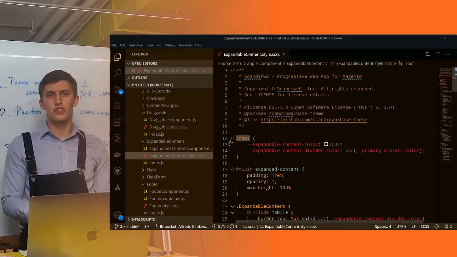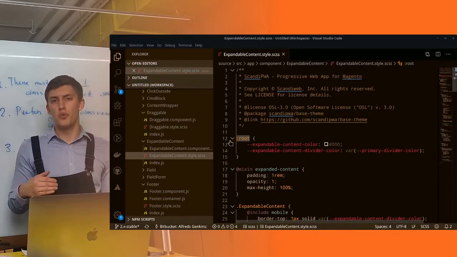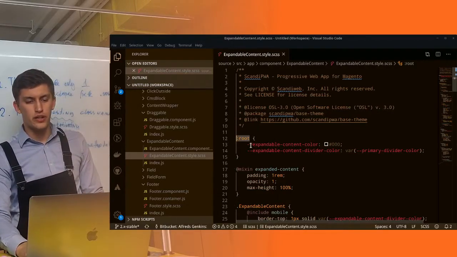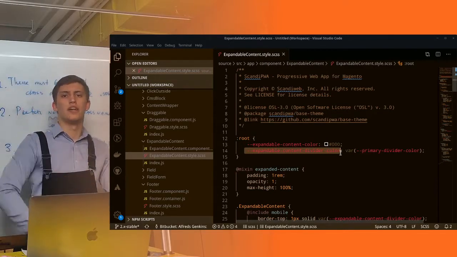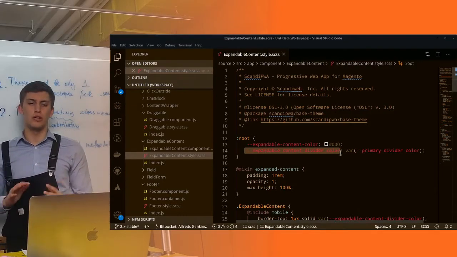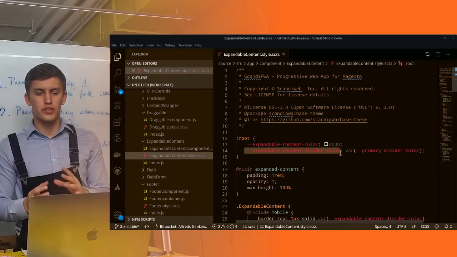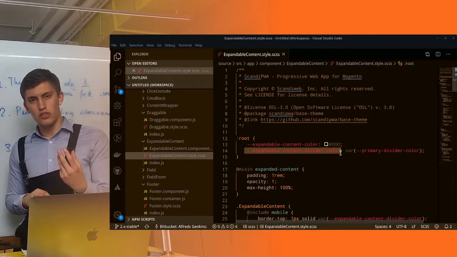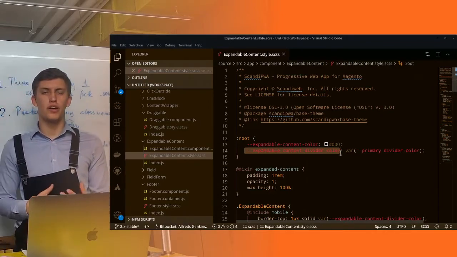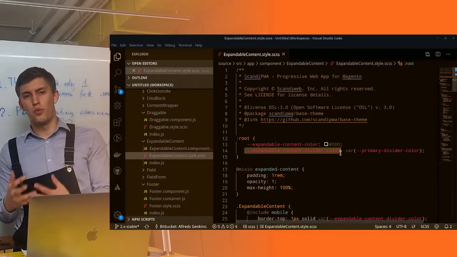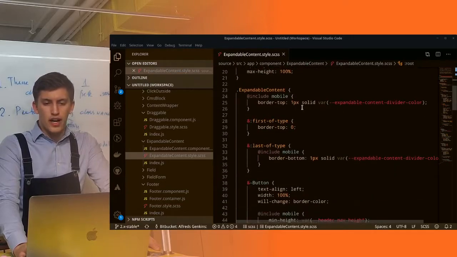On the root element, you declare the custom variables which you will be using later, like we do here: expandable content color, expandable content divider color. Note, guys, those variables should be unique throughout the application, so I encourage you to use context-specific names like expandable content, then color. The expandable content is the element where it is used, and the color is what it is used for.